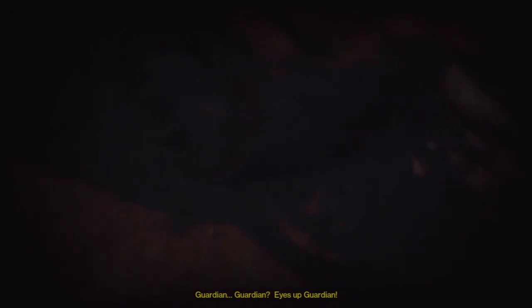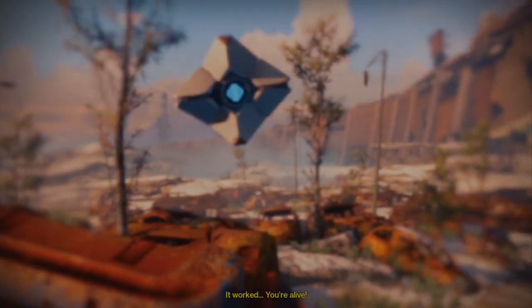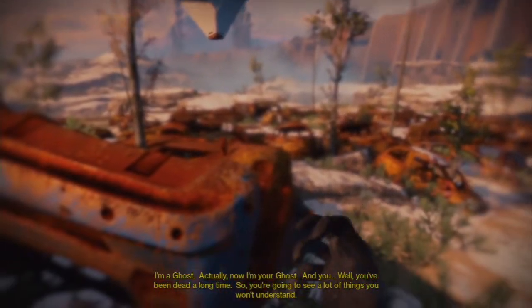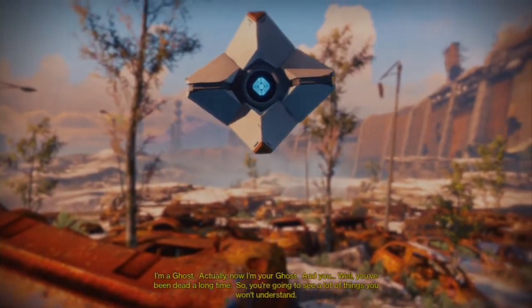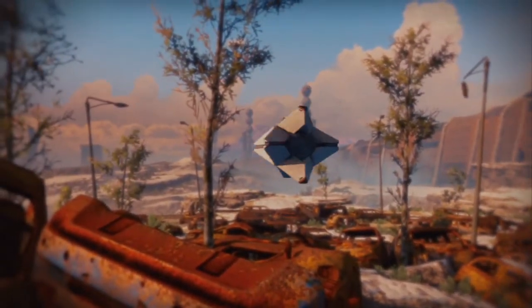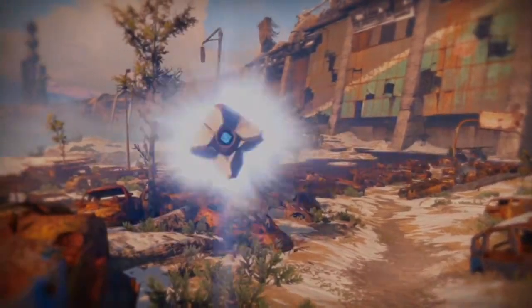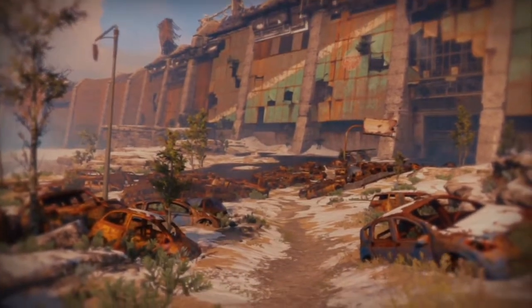Guardian? Eyes up, Guardian. It worked. You're alive. You don't know how long I've been looking for you. I'm a Ghost. Wow. Actually, now I'm your Ghost. And you, well, you've been dead a long time. So you're gonna see a lot of things you won't understand. This is Fallen territory. We aren't safe here. I have to get you to the City. Hold still. Don't worry, I'm still with you. We need to move. Fast.